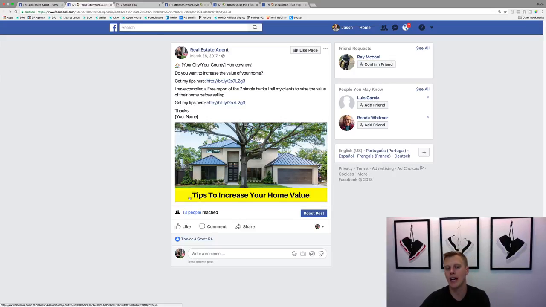Moving forward, you don't want to have this text here. Facebook's been really tightening up the way the ads are structured, so lots of times an ad can get disapproved if you've got too much text. So just put a picture of a home right here. And you don't have to create this inside of Facebook Ads Manager. You could just create this as a post on your Facebook page and then go from there, right?